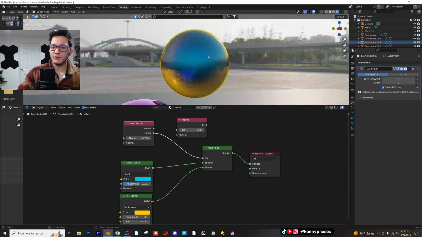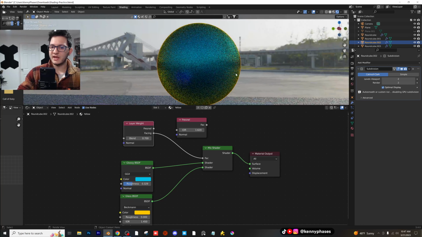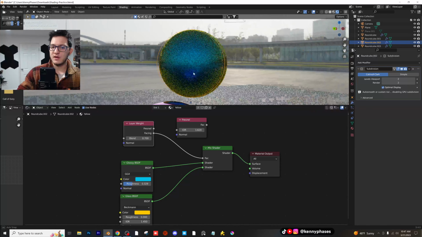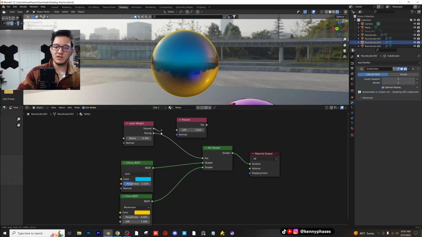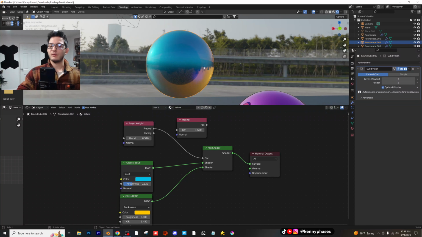Now, depending on where you're facing your object, like where your camera angle is or where you're looking, you're going to get a completely different result. And this is super powerful. And again, you can play with these settings. You can plug in your Fresnel here, and you can adjust your blend setting. You'll notice how as I turn this up and down, you can kind of see this radius increase and decrease. This is so incredibly powerful.